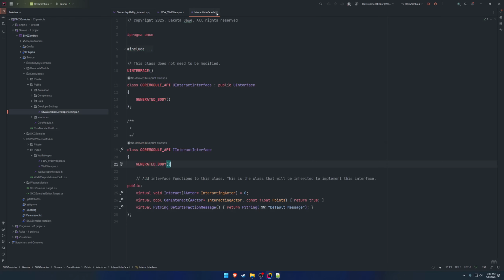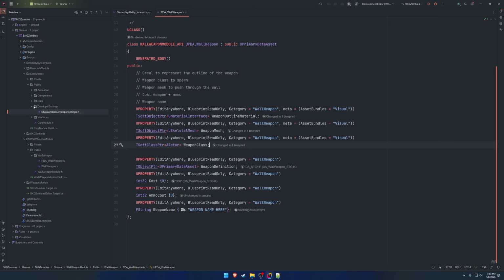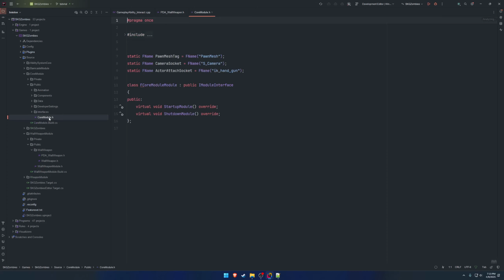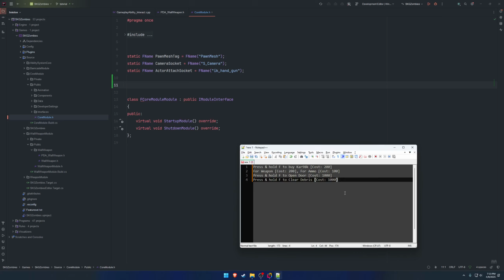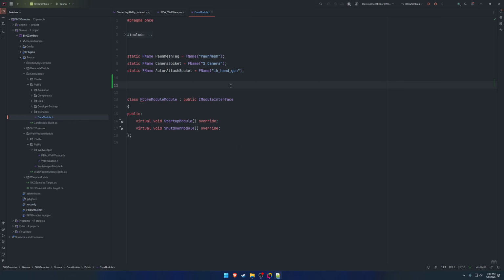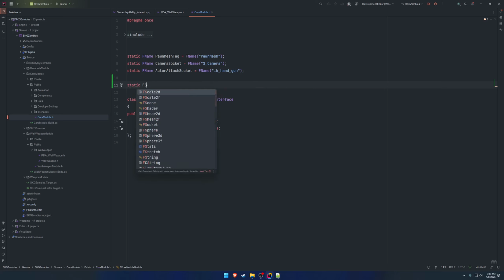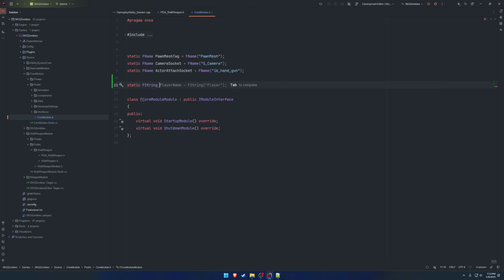So we're going to close down everything except for the core module.h. And here we're pretty much just going to make some simple helpers to construct these. So let's see, how do we want to do this? Let's do a static. In our case, we'll do an FString because that's what we're working with currently.